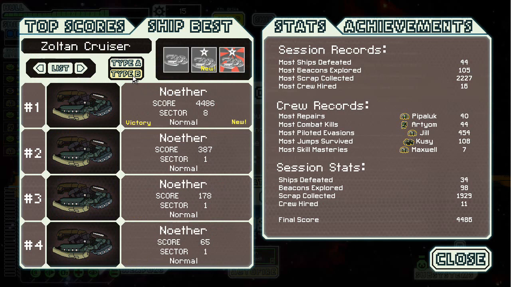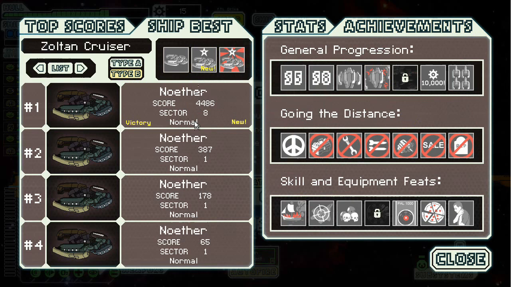Got our achievement for giving her all she's got, and that actually completes the Zoltan Cruiser for us, Type A and Type B. We are coming down to the end, guys. We have the Slug Cruiser left, and now that we know her gimmick, we can probably work with her. We have to get the Crystal Cruiser, which will unlock that achievement. We have three achievements for the Crystal Cruiser, one achievement for the Rock Cruiser, three achievements for the Slug Cruiser, and the Weapon Pre-Igniter achievement. And that's it. We're done.